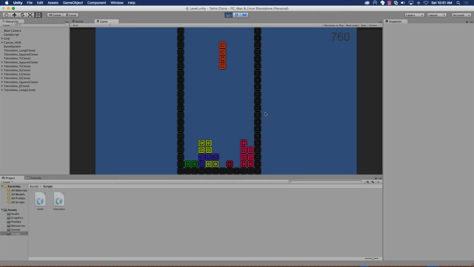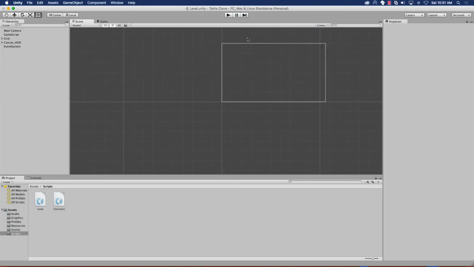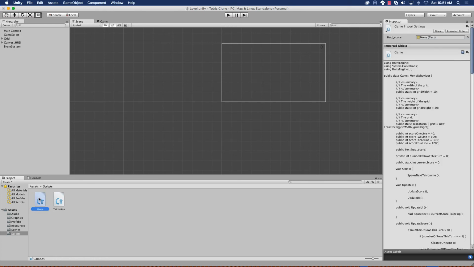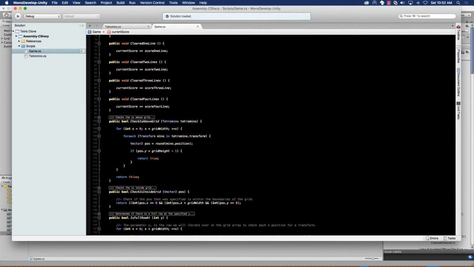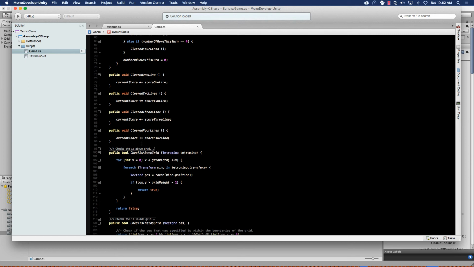Oh, we still need one more sound, don't we? We need a sound when our line clears. Alright. So let's do that. Let's add in a sound for when the line clears. Now, when do we know when a line is cleared? Well, our line clears happen actually in our game script, right? Right here. And this is where I said we need the scoring stuff, right? Because we need to know cleared 1 line, cleared 2 lines, cleared 3.